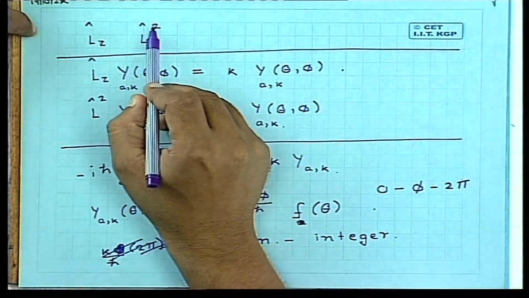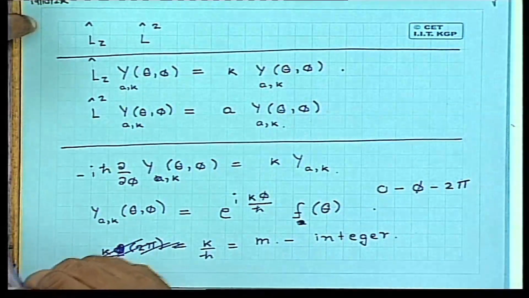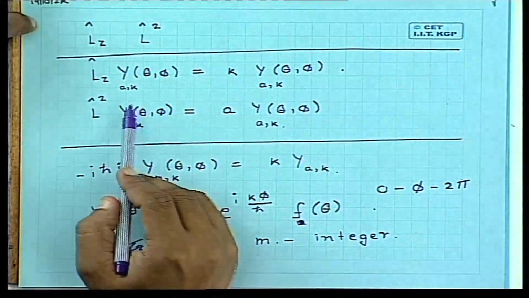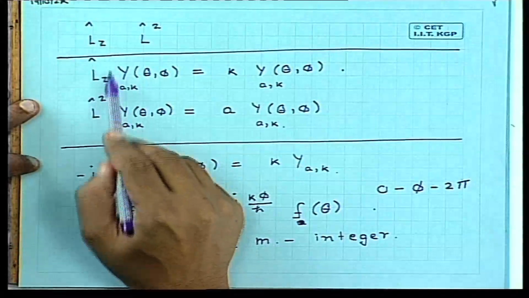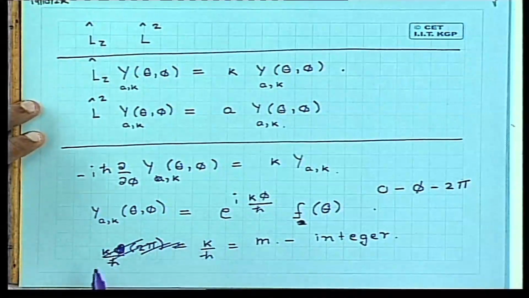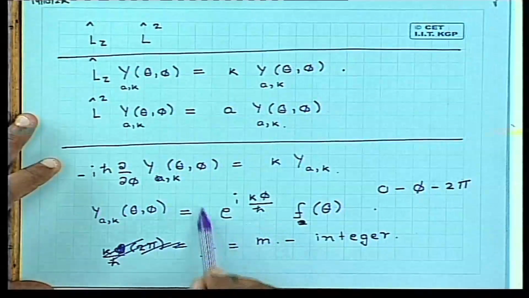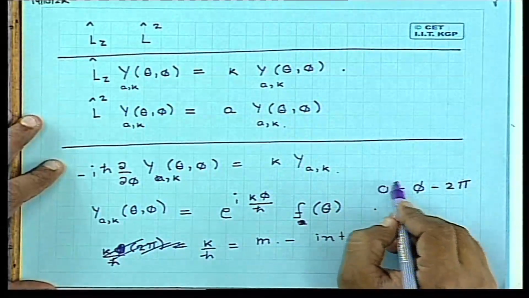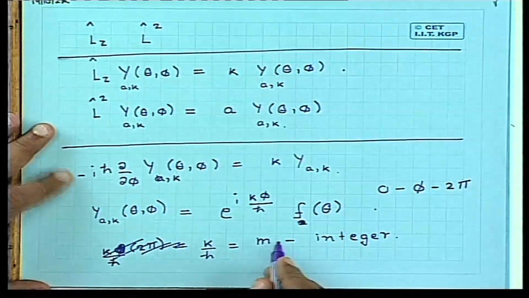L square commutes with all three components of the angular momentum. So we are working out simultaneous eigenfunctions of L square and Lz. Y_{a,k} is an eigenfunction of Lz with eigenvalue k. It is also an eigenfunction of L square with eigenvalue a. And the Lz operator was just the derivative with respect to phi, whose solution was e to the power i phi by h cross into k, where k was the eigenvalue, and the fact that this had to be single valued for all values of phi, and phi greater than 2 pi is the same as phi starting from 0 again. So this gave us the restriction that k was m into h cross, where m had to be an integer.